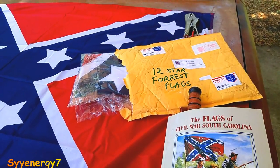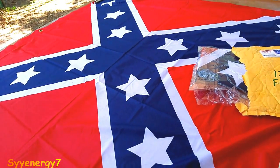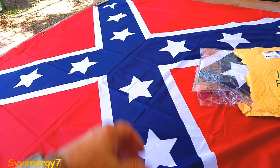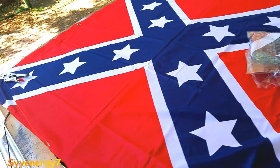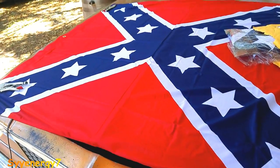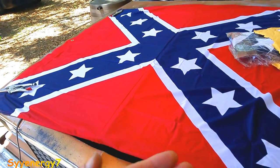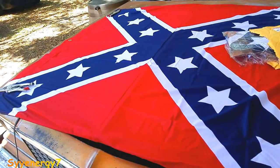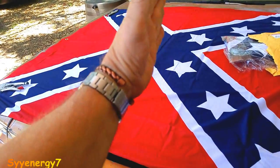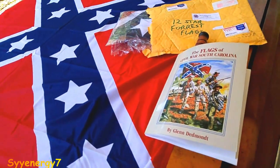You don't need to be a member to get the flag. Usually they're ten bucks each, but the Forest flag is $25 each. That's the one that doesn't have a star in the middle. One thing I can say about the Forest flag: you don't have to worry about flying it upside down, because either way you flip it around, the stars are oriented the same way. With the other flags you've got to make sure that star in the middle is pointing up — I've made that mistake before a couple times.